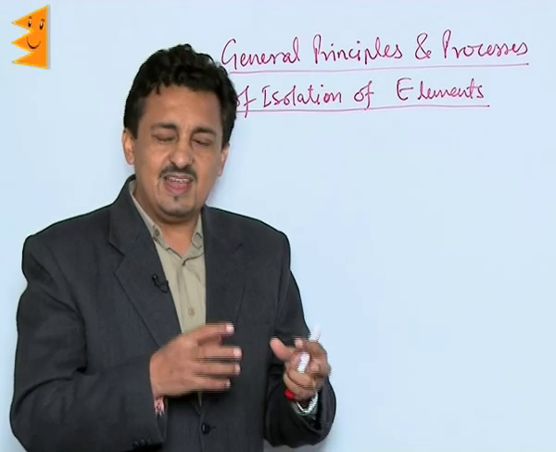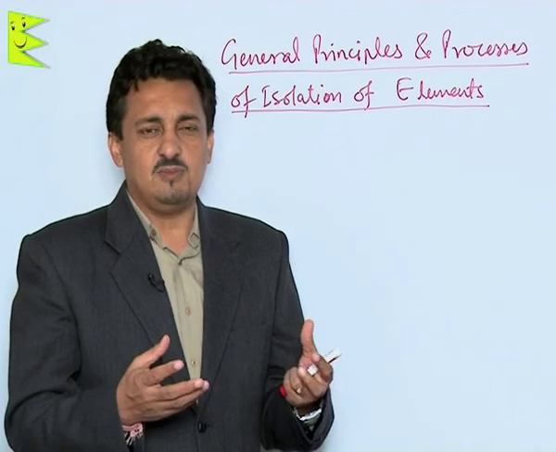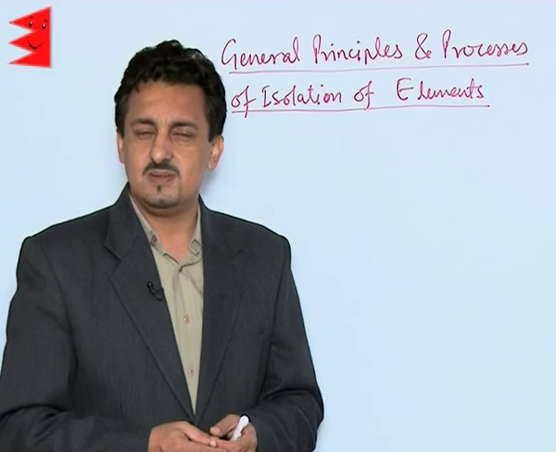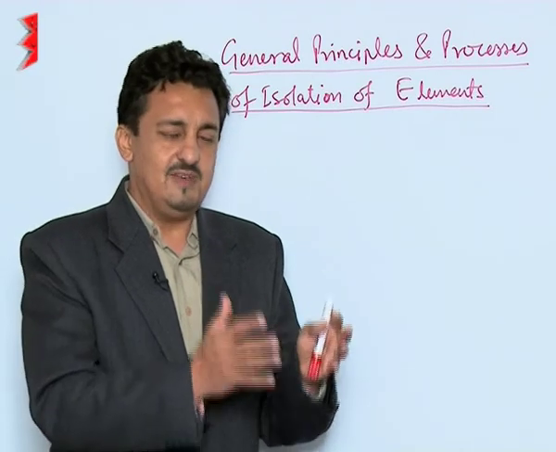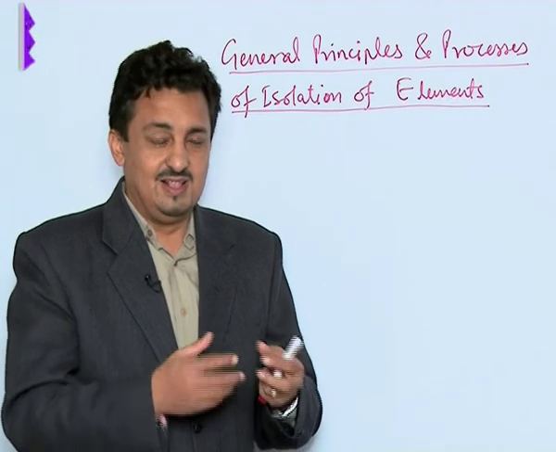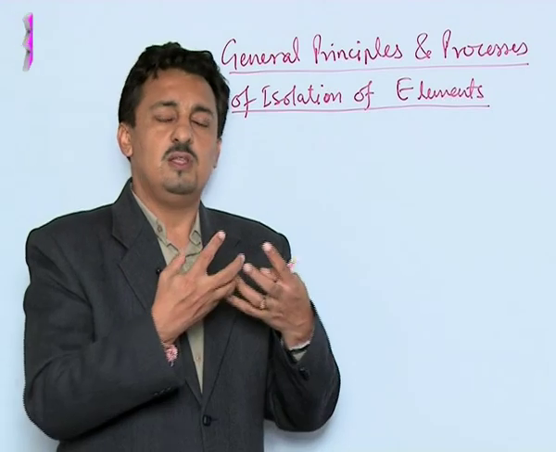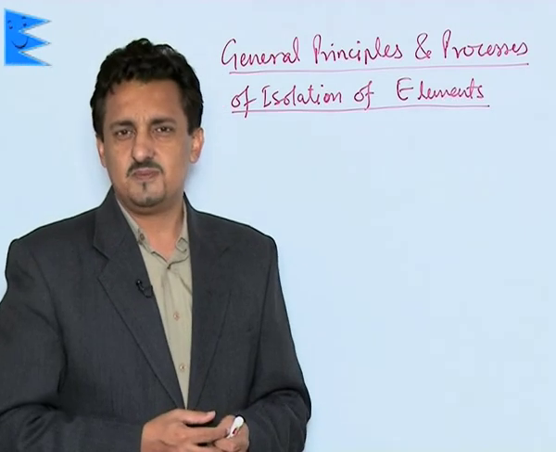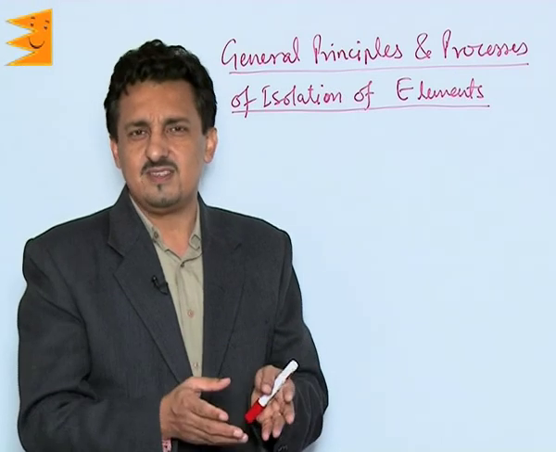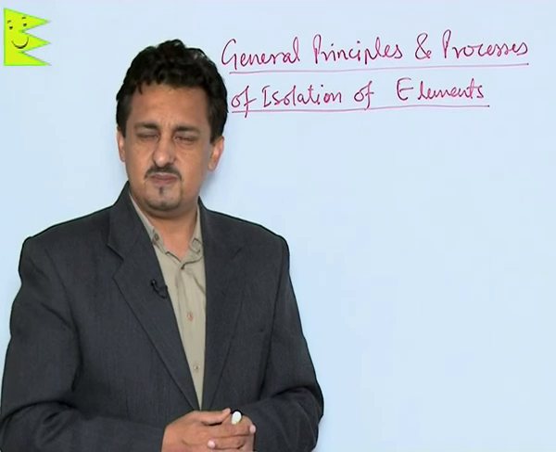Now, when we segregate elements, we have metals as well as non-metals, and most of the elements in the periodic table are metals. These metals always exist in the combined state, and since they are metals, they exist in their oxidized state, so they are to be reduced if we want them in their pure state. Similarly, the non-metals are always present in their reduced state, and they are to be oxidized in order to obtain them in the pure state.